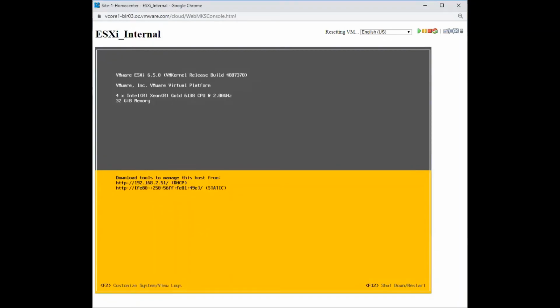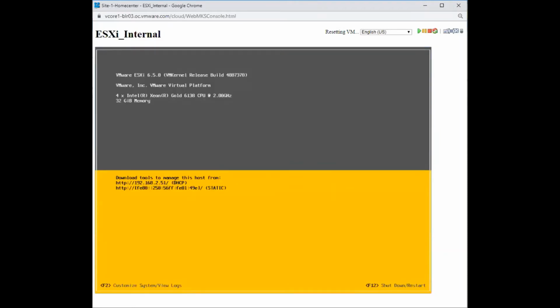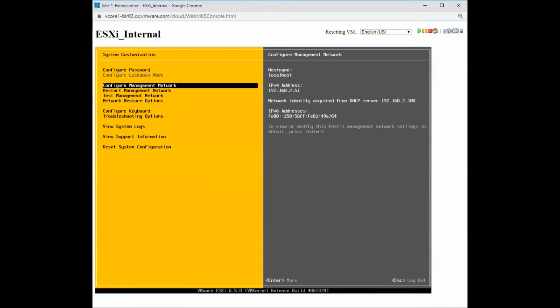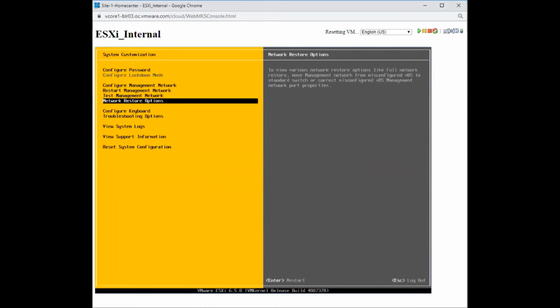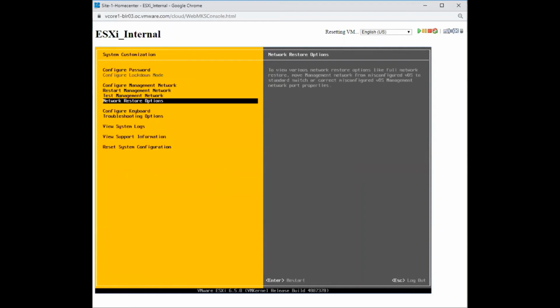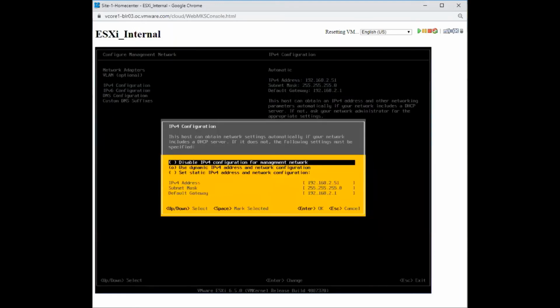You will see the IP address along with the IPv6 address with which you can access the same ESXi host using the web browser. Here you have to add the root credentials which you entered earlier during the installation. Once you get into the ESXi host, the first thing I do is enable SSH and shell on the ESXi server, so that next time I want to make any changes, I can do it directly using PuTTY.